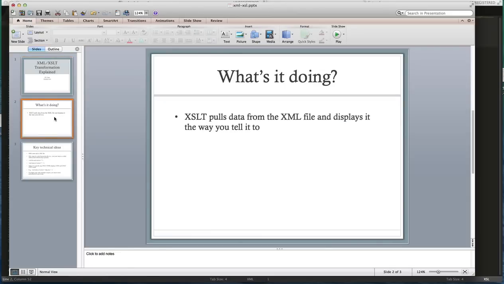So conceptually, really quickly, again, I'll encourage you to rewatch that video if you're still trying to grasp what XSLT is doing. But essentially, XSLT pulls data from XML and displays it any way you tell it to display it. Okay? You could tell it to display it as an HTML table. You could tell it to display it as a PDF file. You could tell it to display it even as a transformed XML file. So you can actually turn XML into different XML. So XSLT is really powerful. And we're just looking at one application of XSLT, and that's transforming the XML into HTML. Okay, so that's important to understand.